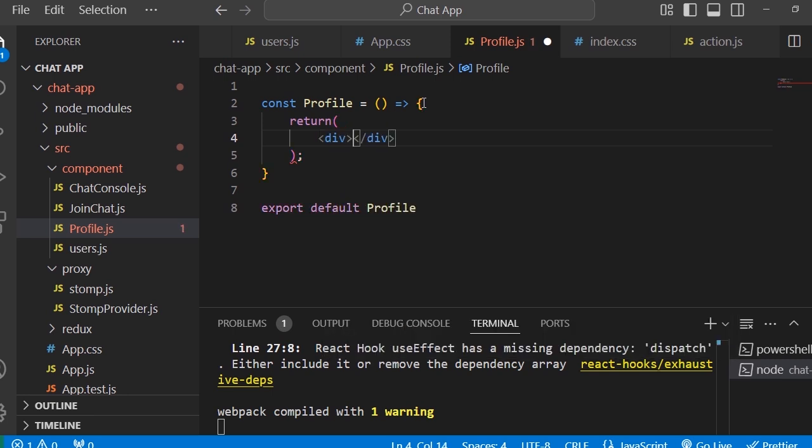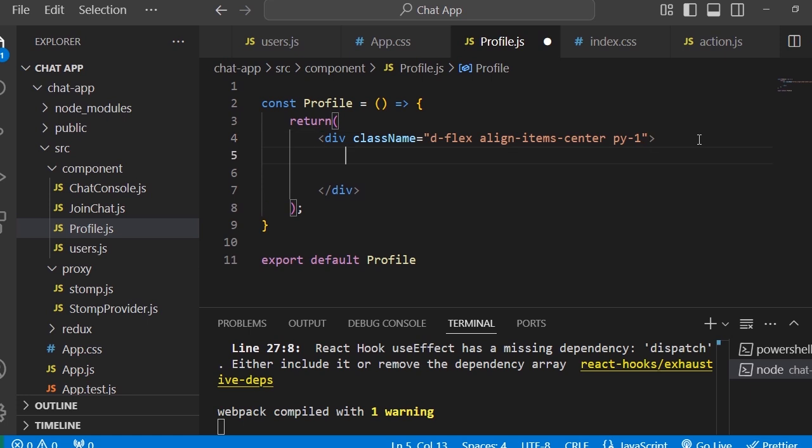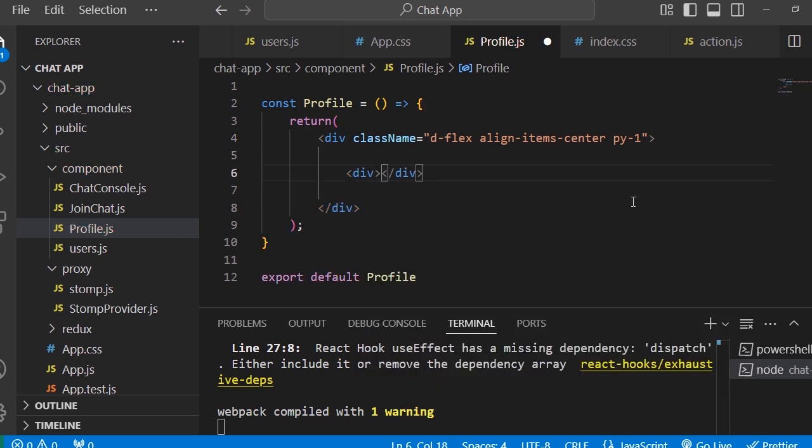Div, and we'll provide the bootstrap class name for this. So that is what we'll have here, but inside this we need a div, and we will provide a class name for this, which is position-relative.